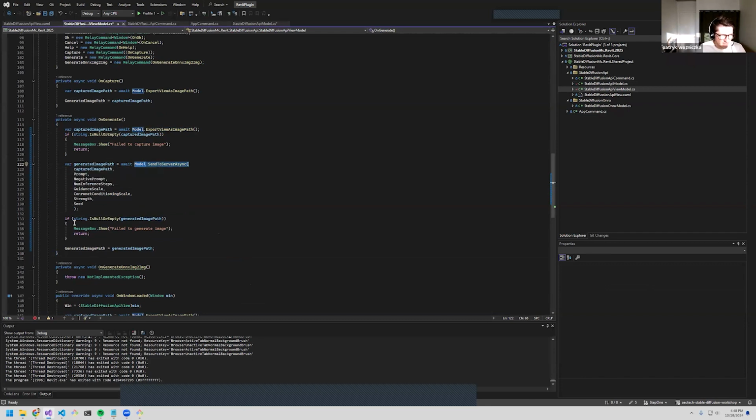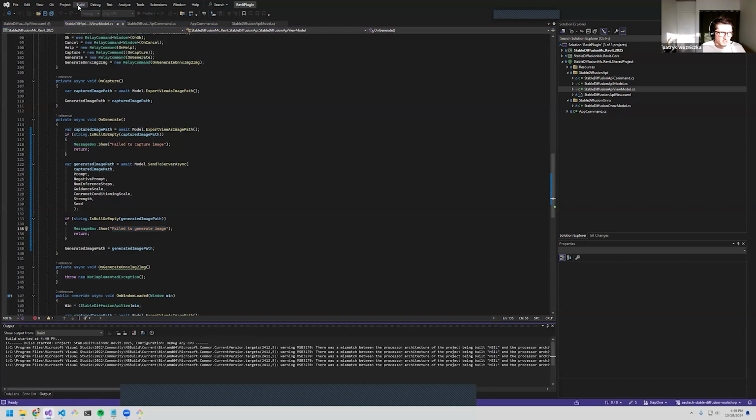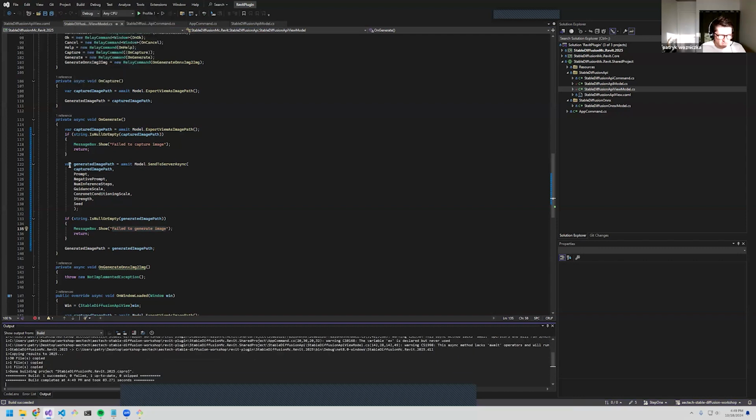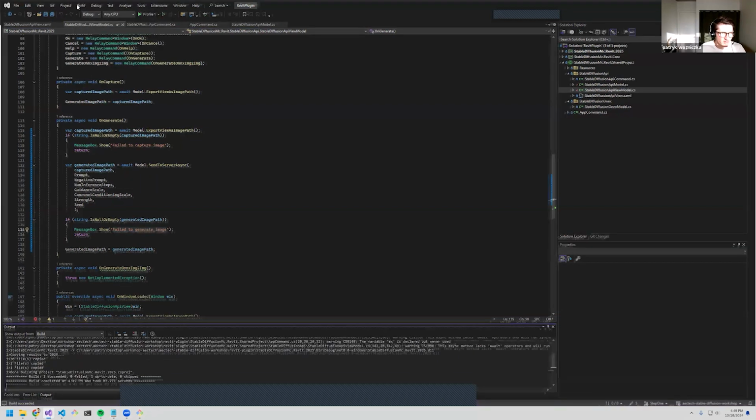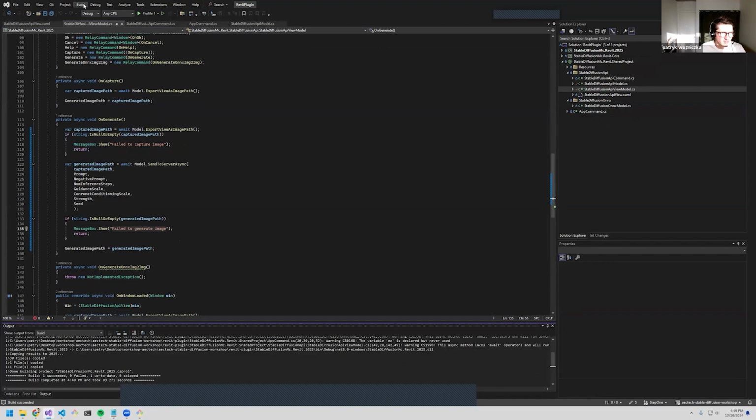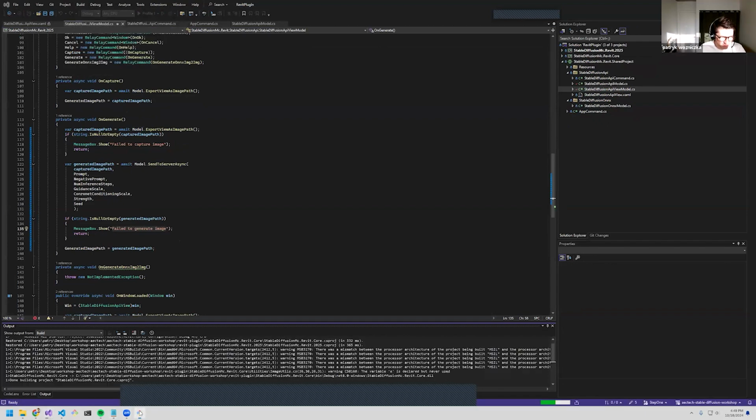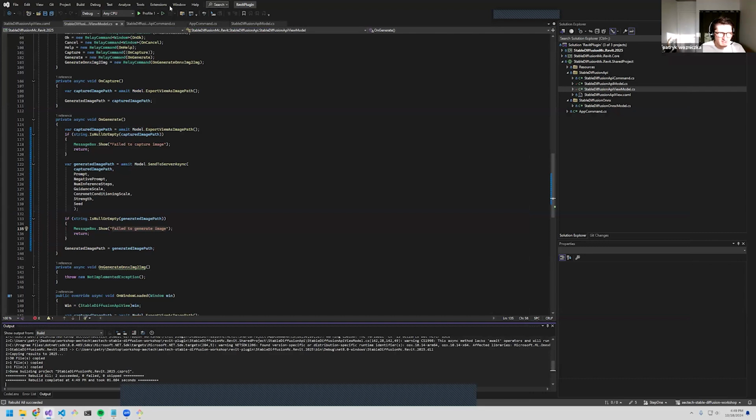Then we're checking whether the generated image path is null, and informing the user that we failed to generate if it is, to make it easier for ourselves to debug this. We can now rebuild it and see whether we're getting any results. Rebuild. Yeah, we have the server running. So if I didn't make any mistakes, we should be able to get some results from this.